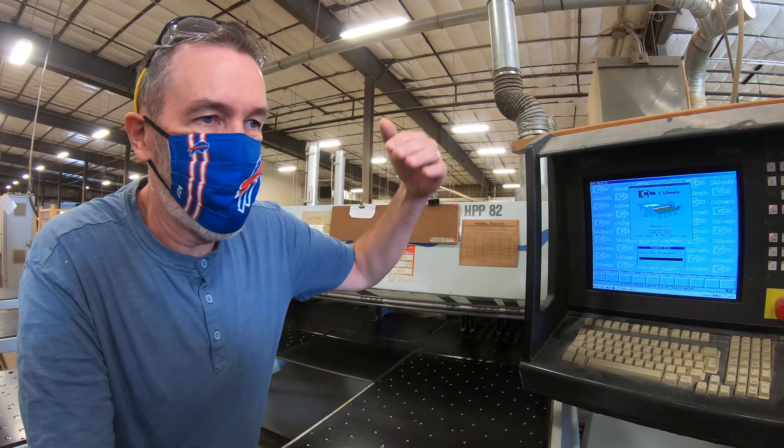On this panel down here, for the most part since we're a job shop and we're only cutting one or two sheets at a time, we don't do a lot of optimizing — sent in from the office or some optimizer. Primarily the two things we use the most are fixed position and cut to length. I'll do fixed position first. You can either hit F3 on the keyboard — any of these down here with the F keys, it's all F-key driven — or you can also use the mouse, whatever anybody's comfortable with.